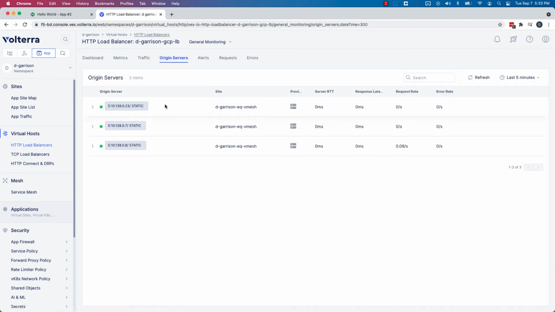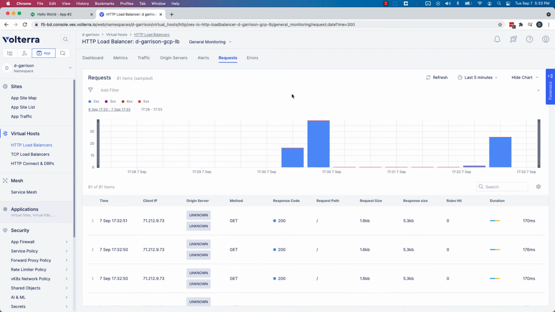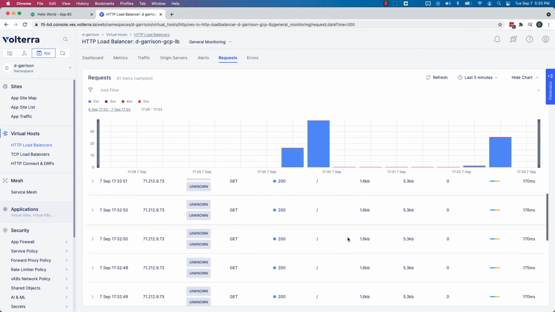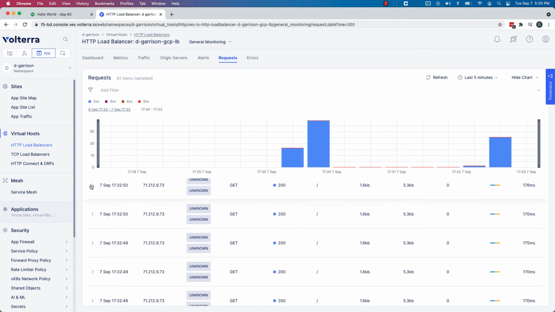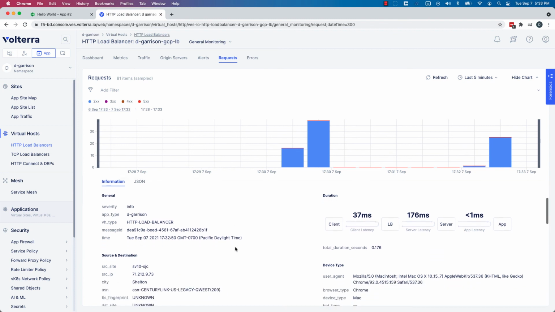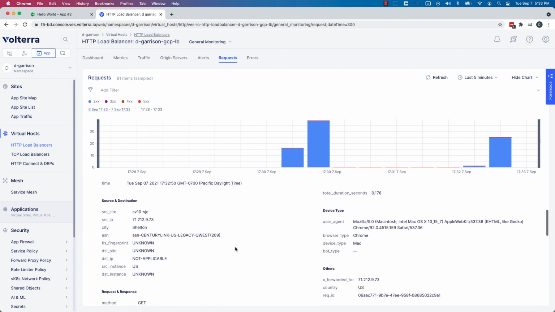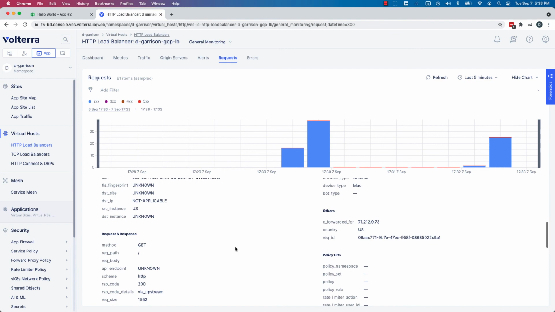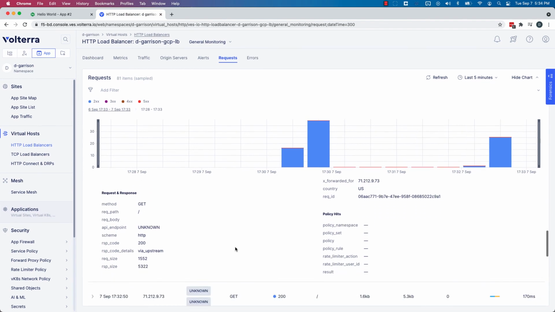Taking a look at my actual backend pool members, I can view the pool member stats as well as verify the member addresses. To conclude, I'll scroll down and view my HTTP request metrics, as well as verify the public-facing VIP address corresponds to my advertised application DNS entry. With that done, my deployment is now complete.